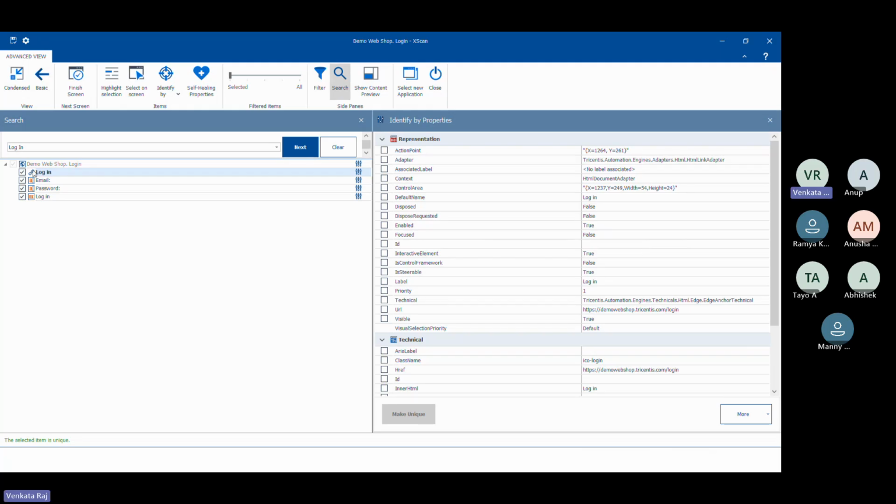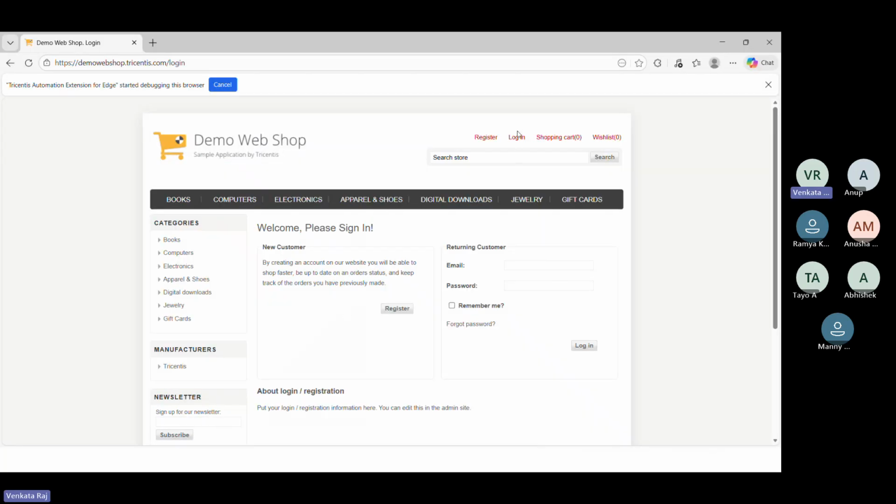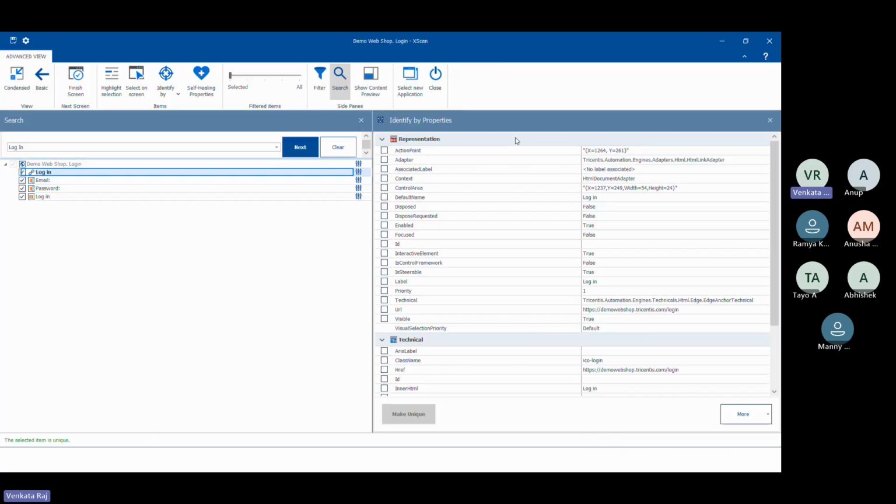Okay, if you see, when I choose this first button, login, at the bottom of the screen you can see "selected item is unique." What it means is, in the UI, this button does not have any duplicate, or else Tosca does not have any challenges to identify and navigate at runtime. So basically, Tosca can communicate with it. That is what this unique statement is all about.